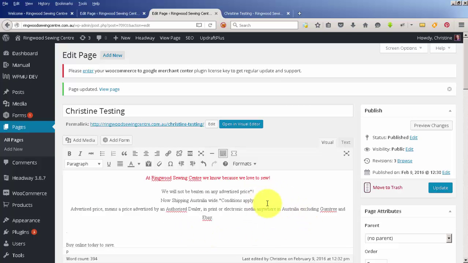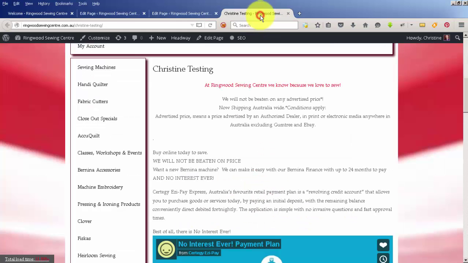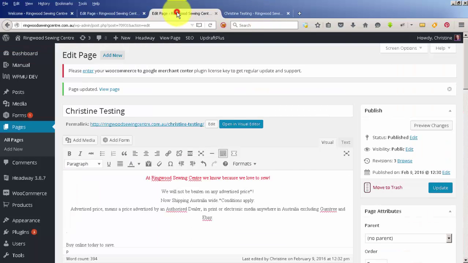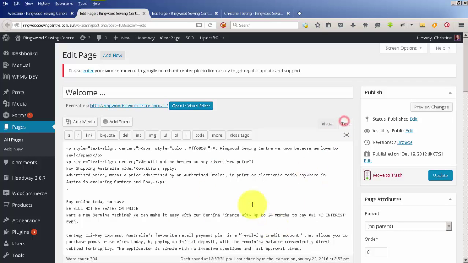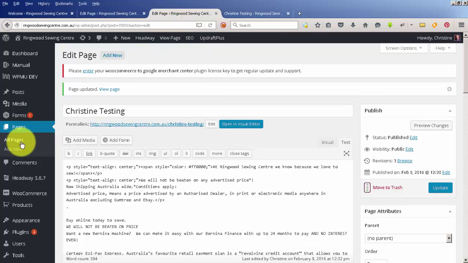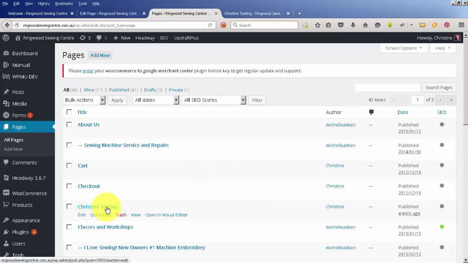Edit this so that it looks how you want it to look. Check it to make sure it looks how you want it to look. And then when you've finished making all the edits, click on the text view so you're looking at the HTML, copy that HTML back over the top of your original page's HTML and click update on the original page. Then of course once you've finished that, you can go back into all pages and you can actually click trash on the one that you created. So this one here, you can click trash on that and it will go into the trash.